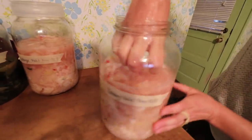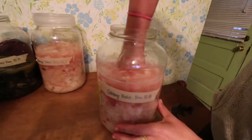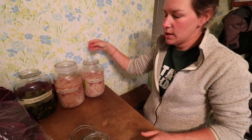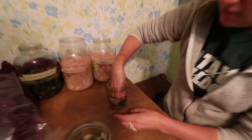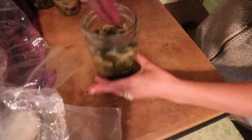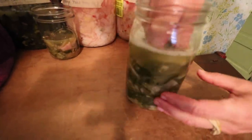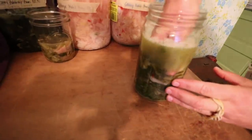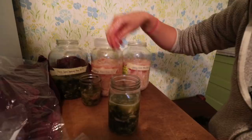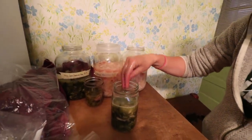Yeah, and that one's almost ready too. It's barely bubbling. And usually it ferments for about a week in the summer. It takes a little bit longer in the winter because it's colder. Almost ready too. And then I just make sure that all the vegetables are underneath the liquid before I put the cap back on, just to make sure that they don't dry out.